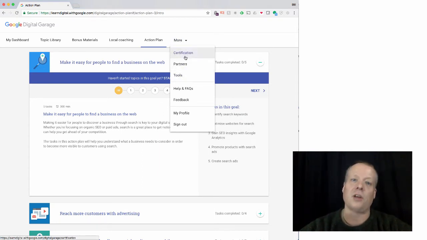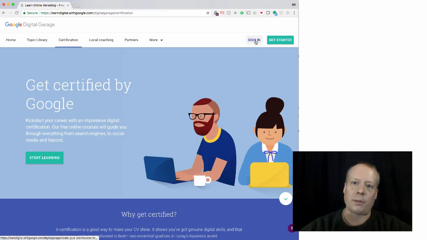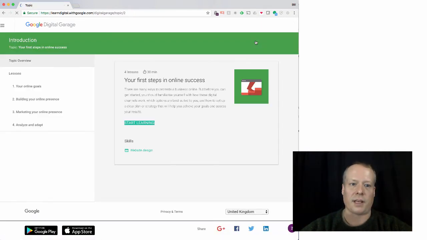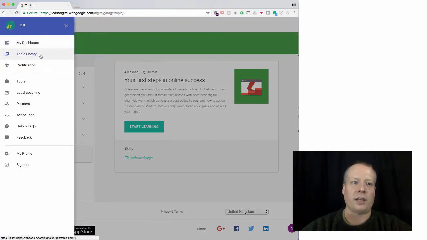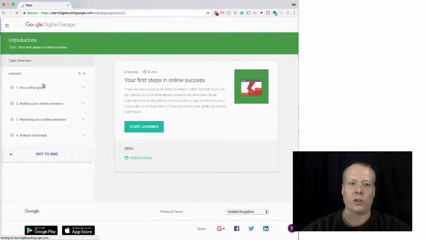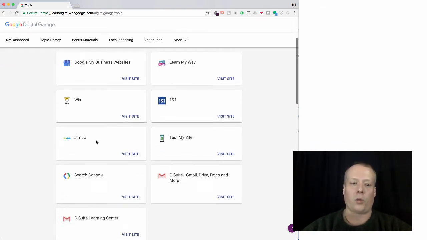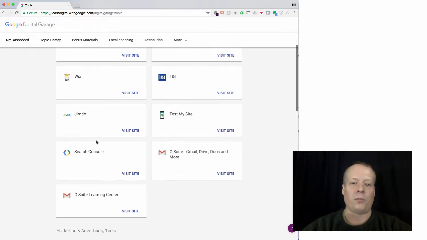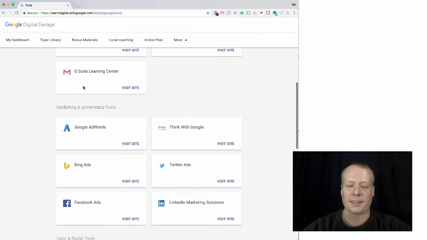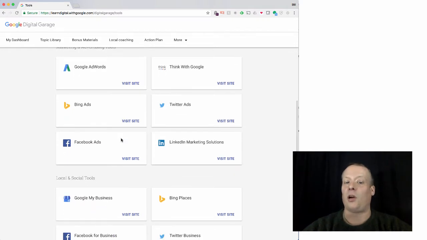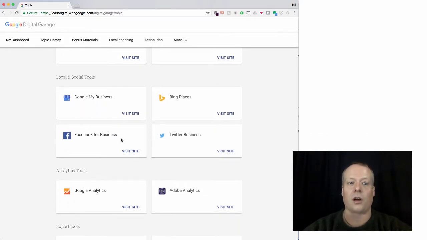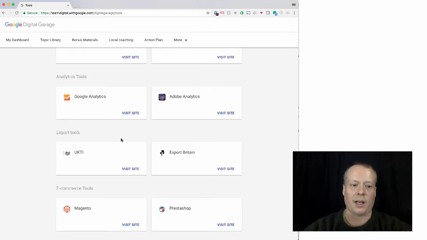the certification, which basically allows you to go through the certification steps, what you're doing. But eventually, you can also get to the tools, and the tools cover a bunch of tools that I would have linked to you anyways, right? Tools like how to figure out what your website looks like from other places, like how people might be finding your website. Wix, for instance, is a powerful tool to create new websites, which we'll be discussing later. Google AdWords. So these are all things I'll be linking to later on. So this is a great place to start for just any of the digital marketing tools you want, right?